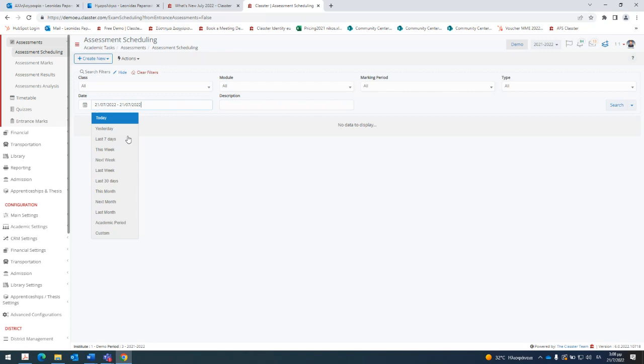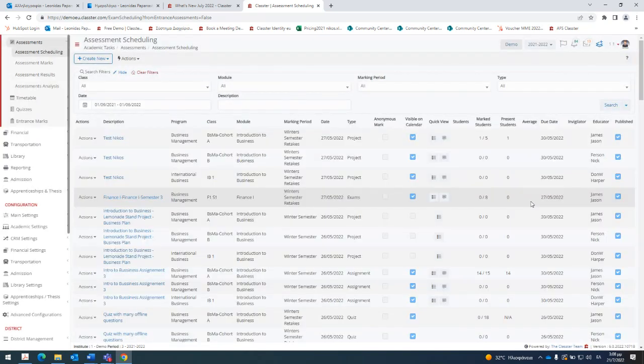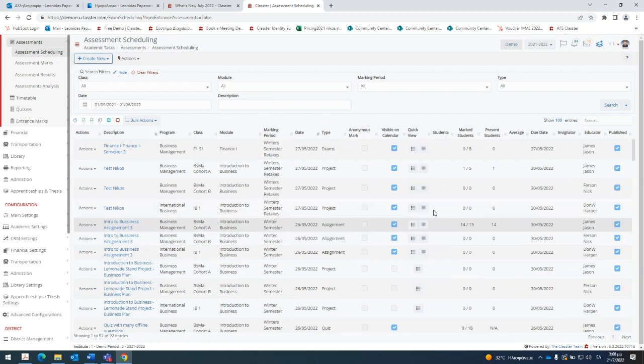I will retrieve some data from an academic period. And here in actions, we have these two options, copy exam to other institutes, if it is necessary, and publish marks, it was already, and enable anonymous marking. Okay.